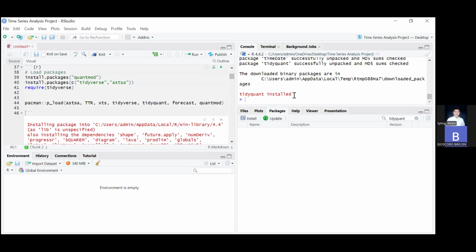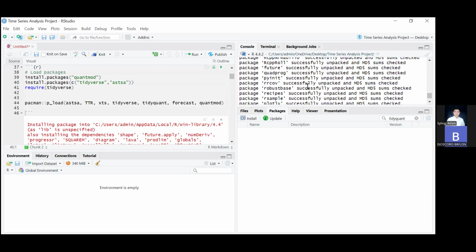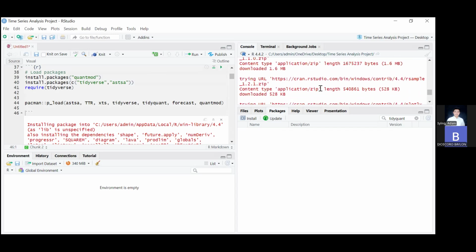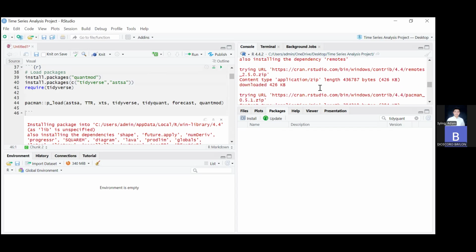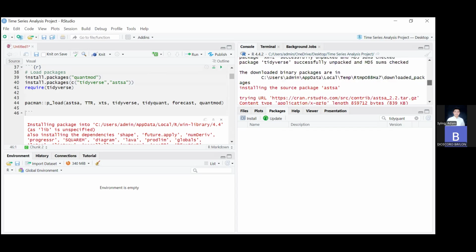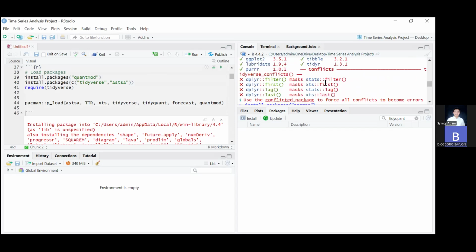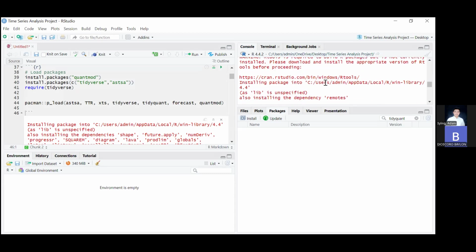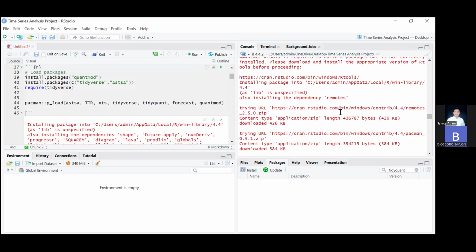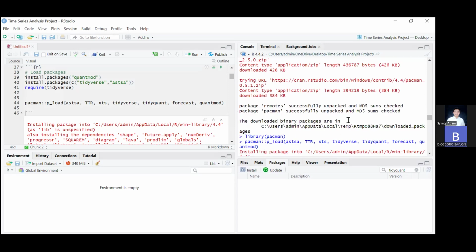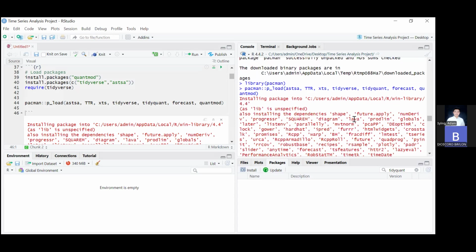Could you kindly scroll up, please, in your console? I'd like to see the code for Pacman. Where's the Pacman code? Down. Library Pacman, and then, wait, okay, require. Kindly increase the window for console. Yeah, there, good. Install that packages Pacman. So you did that. And go down, please. All the way down. Library, and there. Pacman, then okay. So you were able to load Pacman, and then you ran that p_load.